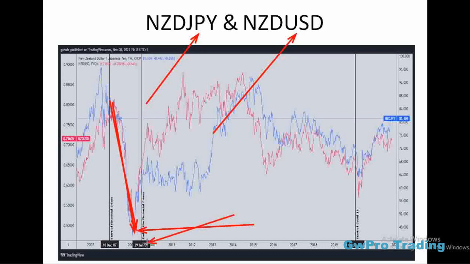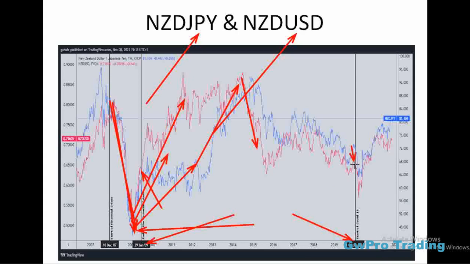After everything faded out and was resolved, you can see that they started buying back those risky assets. Then NZD/USD and NZD/JPY continued to move to the upside, which later dropped, but however they moved to the upside. Similarly with COVID, at the start in January, we also had that drop, and when everything normalized, they started buying back risky assets.